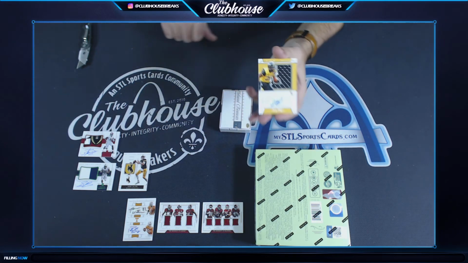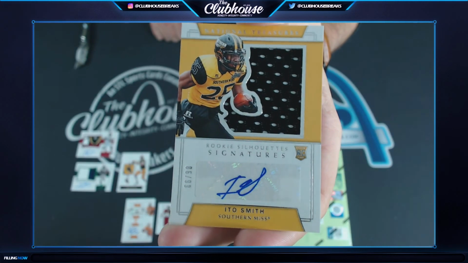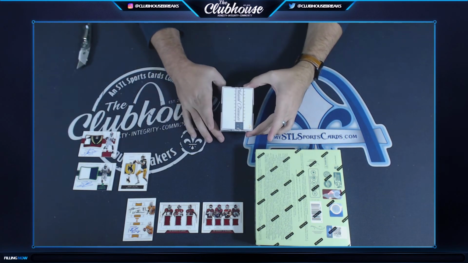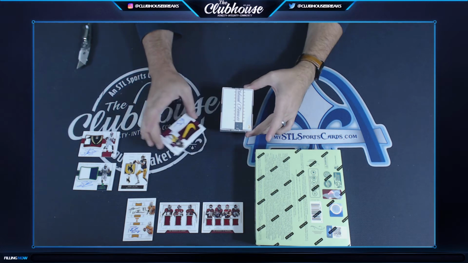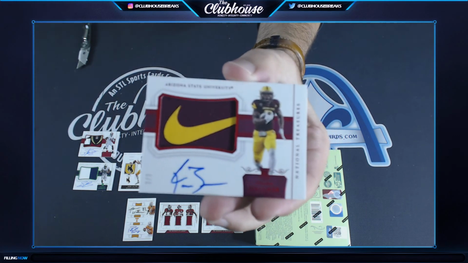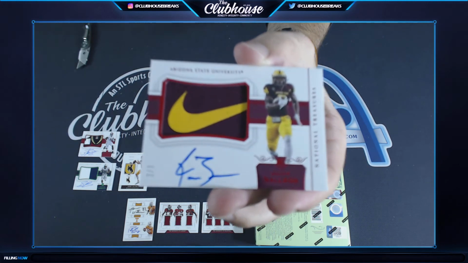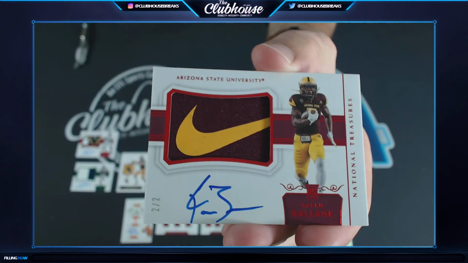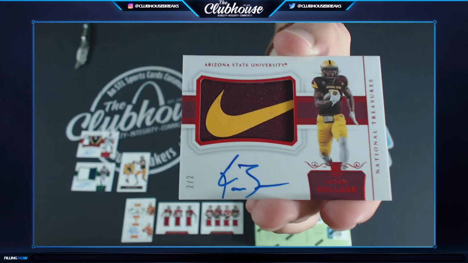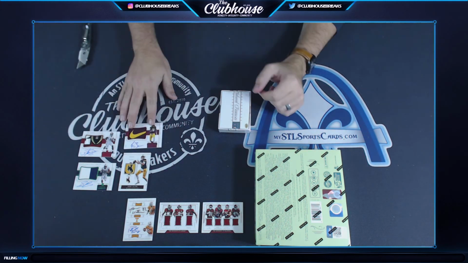Ito Smith to 99 with Falcons. Right? I believe that's Falcons to 99, Ito Smith. Kalen Ballage, 2 of 2 Nike logo auto. Is that Miami? Yeah, Miami Dolphins. You just got yourself a Nike logo auto, rookie. Kalen Ballage. Just do it.